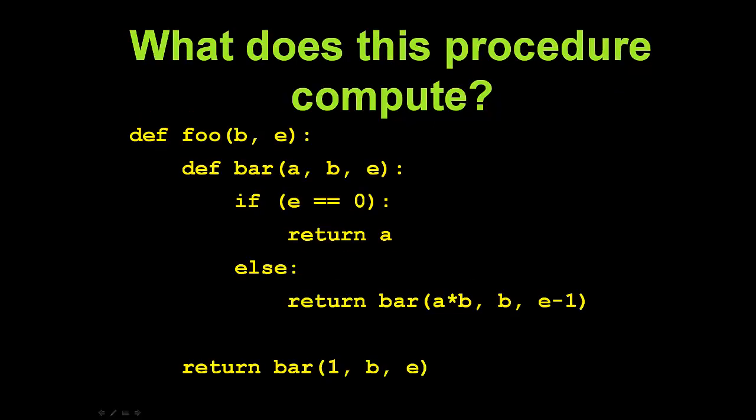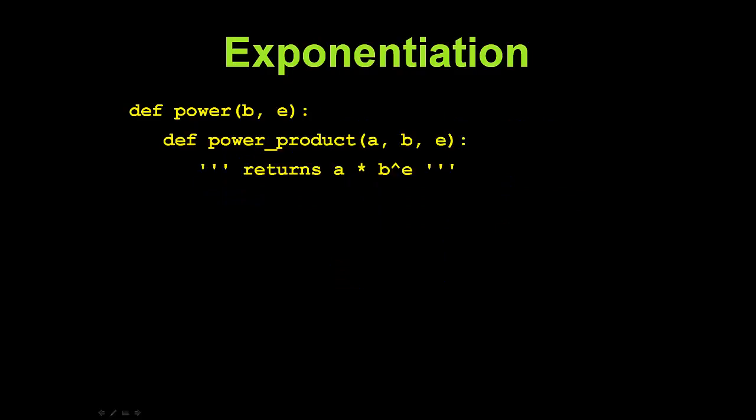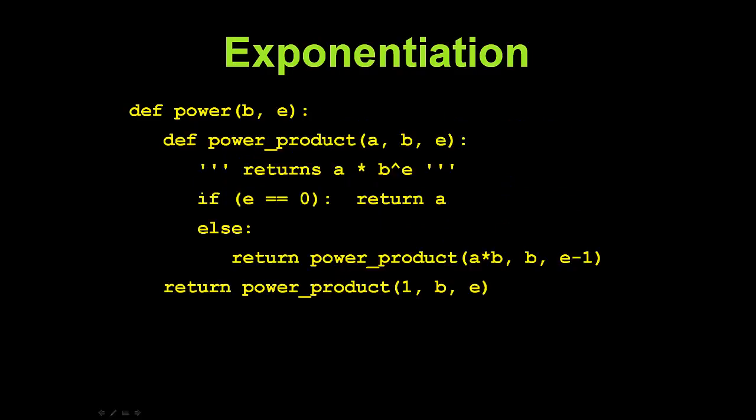Now let's take a look at this particular function. What does it compute? Is it obvious by now? Well, the first lesson you need to learn is do not call your function foo. Just now, what I was trying to do is obfuscate a function on purpose to make it confusing. Now, if you name the functions properly, this is what you will see. This particular function is actually the power function. What it does is that it computes b to the e, right? And I shall leave it to you as homework to go through this function and see how it works. Perhaps you can take this code, cut and paste in Python tutor and run through it for some simple examples.